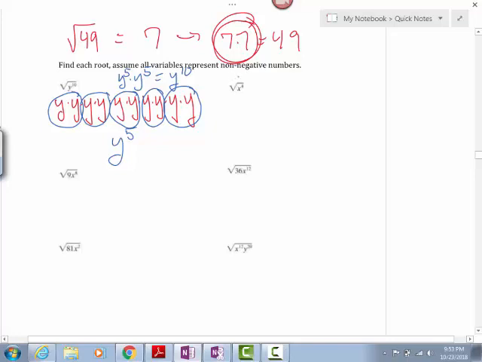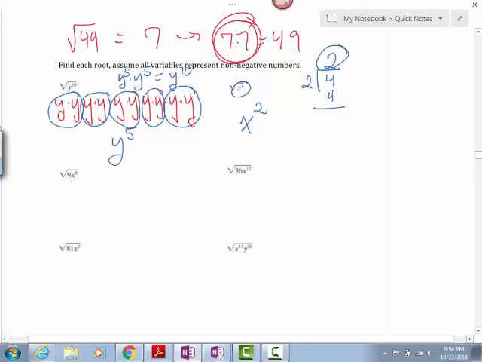Since the square root means that we're grouping in terms of the number 2, really what I'm thinking here, guys, is that I'm going to take my exponent, which is the number 4, and I'm going to divide it by 2, because I'm getting pairs. So 2 goes into 4 2 times, nice and neat. So here my answer would just be x squared, because we got a 2.